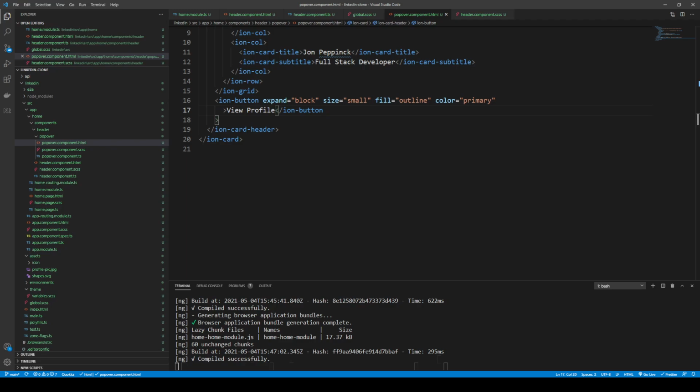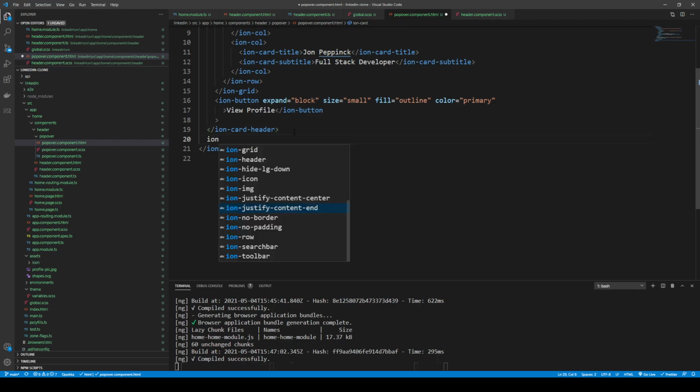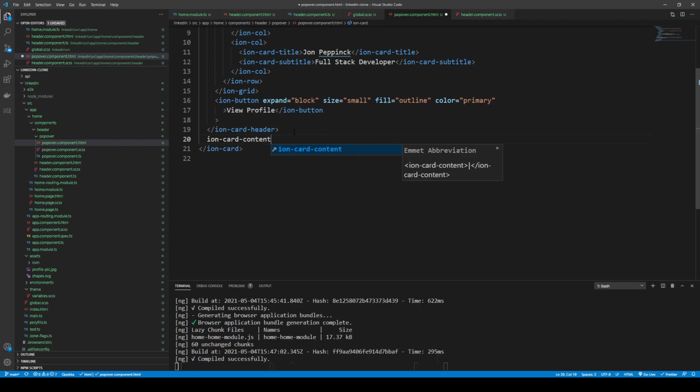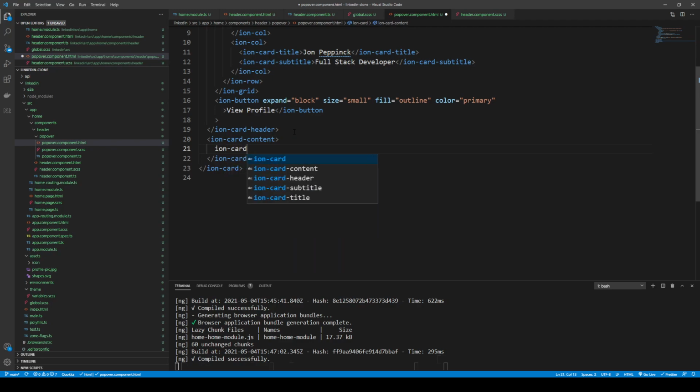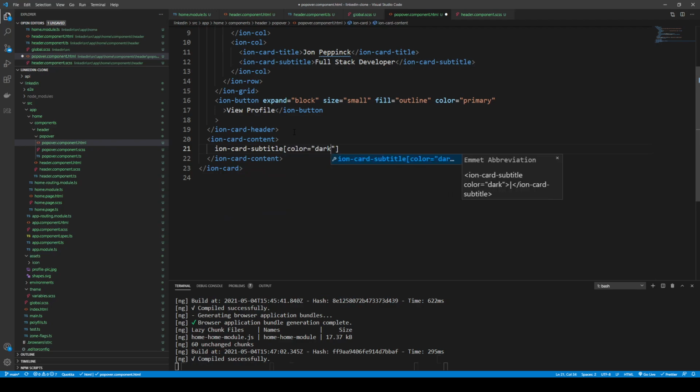And let's just add, outside of the ion card header, we'll have our ion card content, and we'll have an ion card subtitle with the color dark, and that's just to distinguish the main sections.